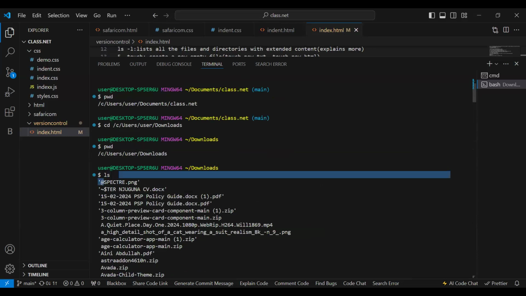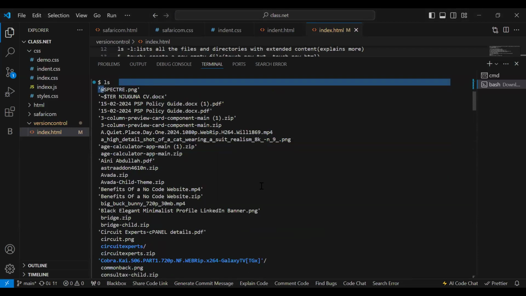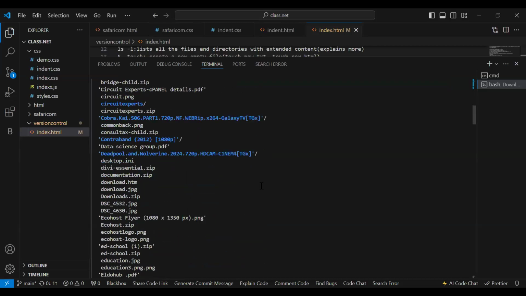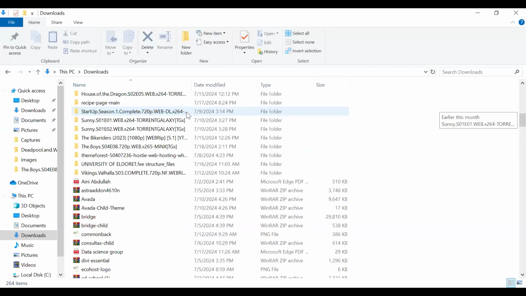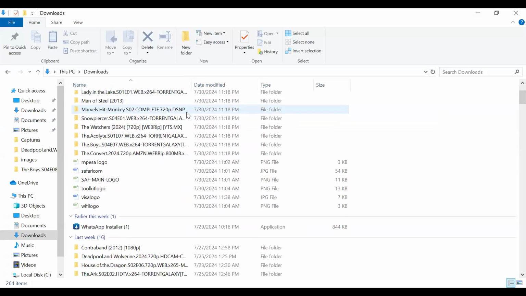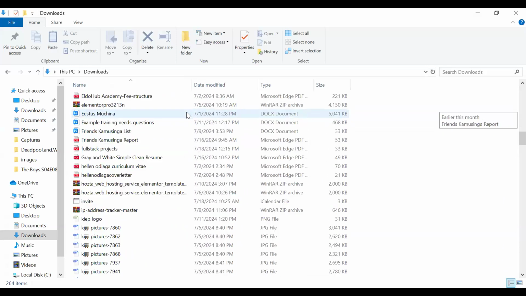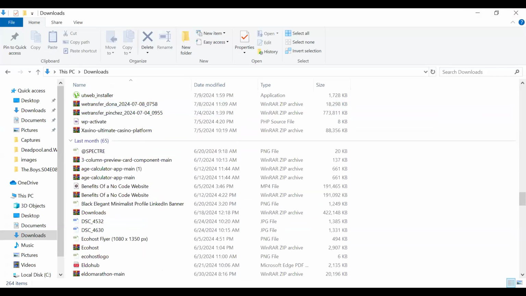So when I come to my downloads here, whatever is there should be the same content that is here in my files. Any file I see here, any folder with any particular graphical icon, will show me the same thing. So let me just share downloads. So these are the same folders. These are the folders in the graphical user interface. They are the same folders in the graphical user interface.